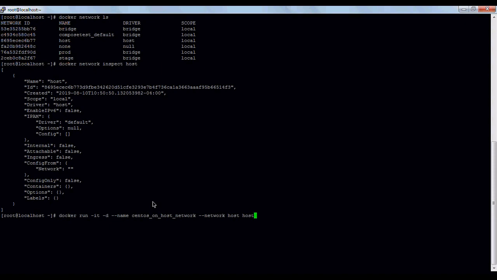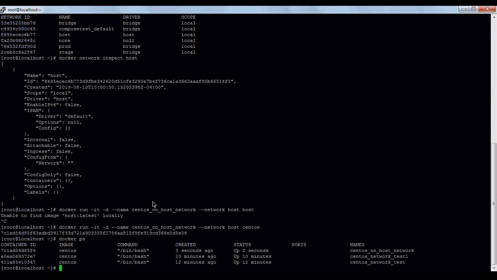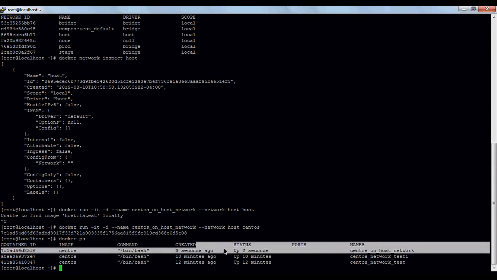It's the same thing as before. So if I do docker ps, I have this container created and this network is on host.